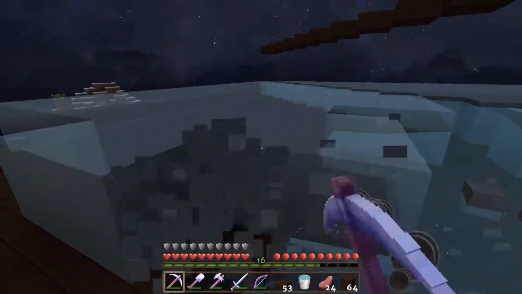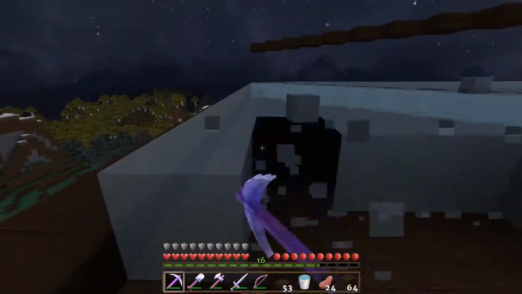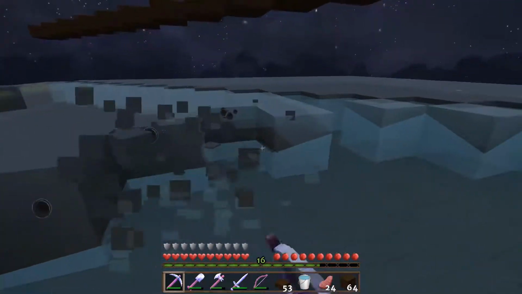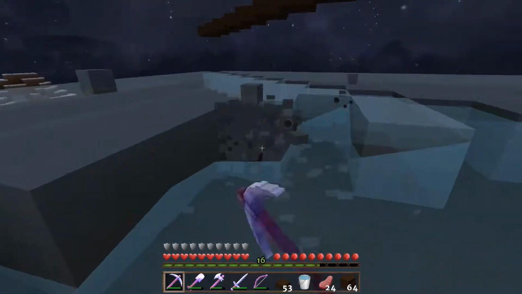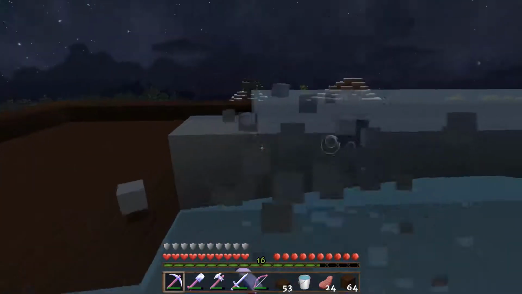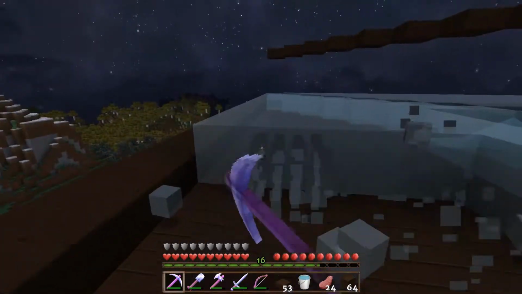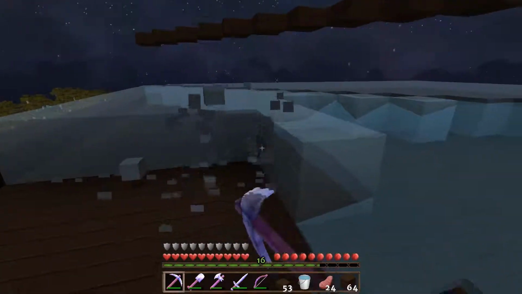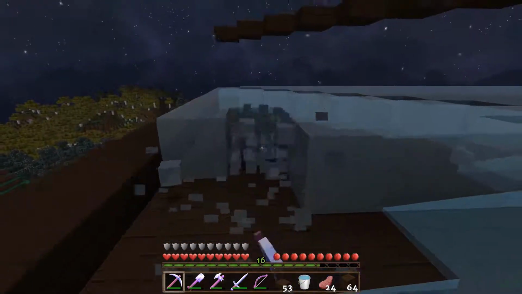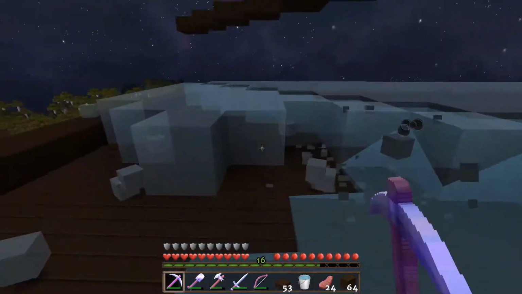Oop, I broke it. I messed up. Oh well. I have Depth Strider, so it should be alright. Anyways, once we release all of the water in the center, then everything will turn into source blocks, and that will make it so that we'll get ice forming again. And now this is taking a really long time. But we're going to have a whole bunch of ice, and it's going to be awesome.